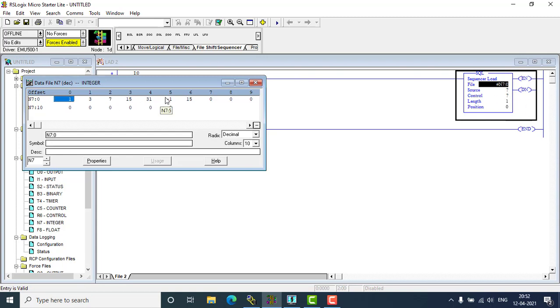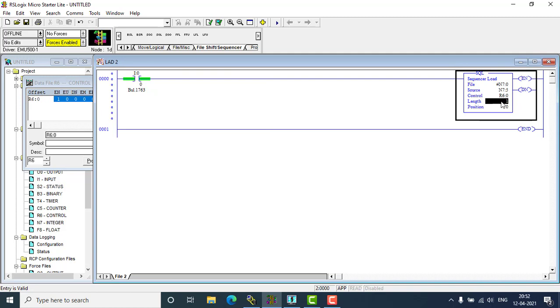My sequence will be loaded from the source. So I am using the N7:5 as my source, and the control as R6:0. This is my control, and the length I am using as 5.